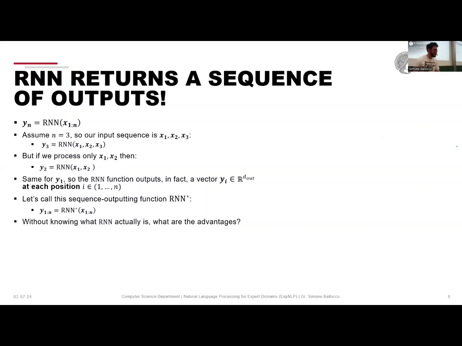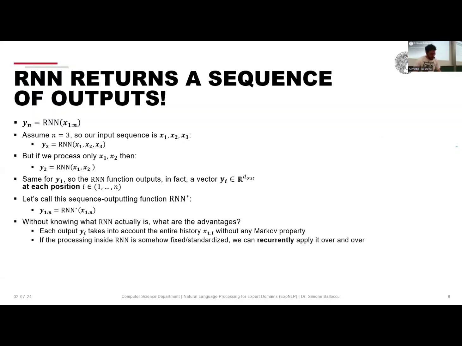What are the advantages? Well, you saw this, right? We can apply it at every single step and obtain an output at each step. Also, every time we apply the RNN, we see the whole task history. When we obtained y3, we saw x1, x2, x3. When we obtained y2, we saw x1 and x2. So we always see the task history up to the point we're calculating. So each output takes into account the entire history without any Markov property.